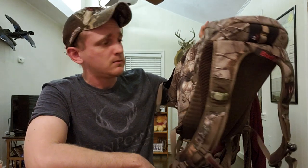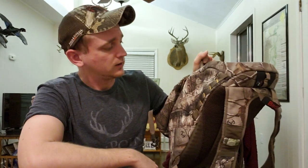If I take that jacket out and I strap it to the bottom, you can get both shoulders and both back straps in here. You sling your gun or your bow over your shoulder and you can walk out of the woods with the hams in your hand. And that's not bad at all to do. I have packed it out.